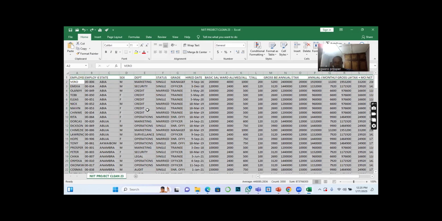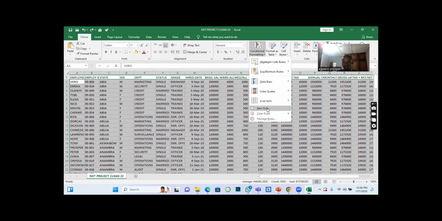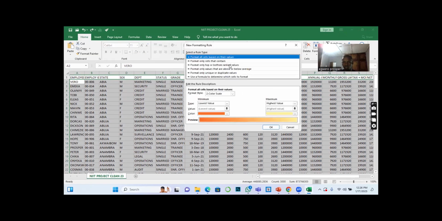So you highlight the entire record. If you like, you can include the header, or better still, just highlight only the body of the record. Once you have done that, like I have explained before, go to conditional formatting and select New Rule to define your condition for formatting all the employees from Operation department with red background color and white text color.